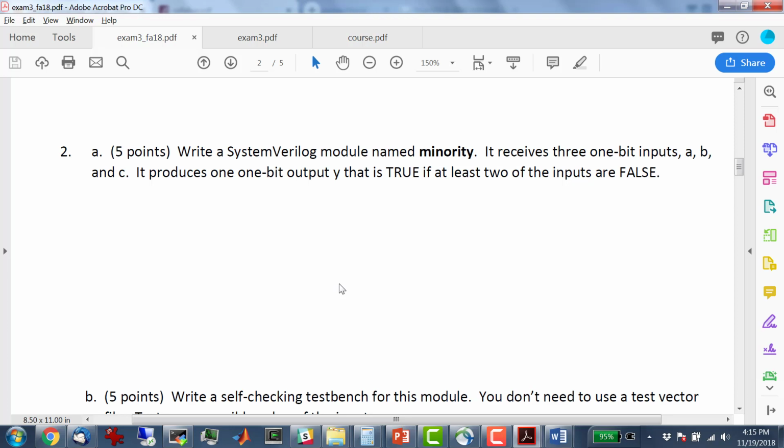And then I need to have some wires, so I'll just have logic A, B, C, and Y declared here. And so I'll fill those in, A, B, C, and Y. Right? So I've got my design under test, and I've got wires connected to it. Now I just have to drive them and then check their output. So for that, I can use an initial block.